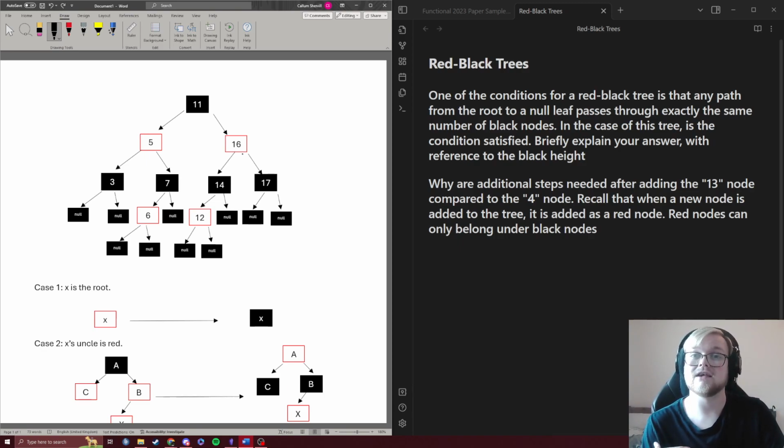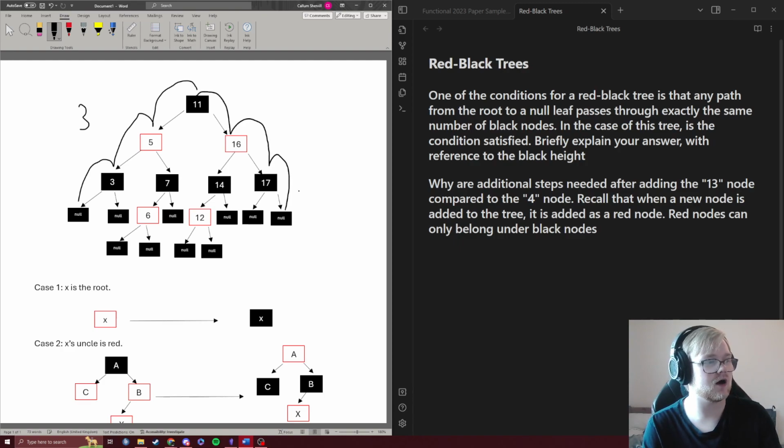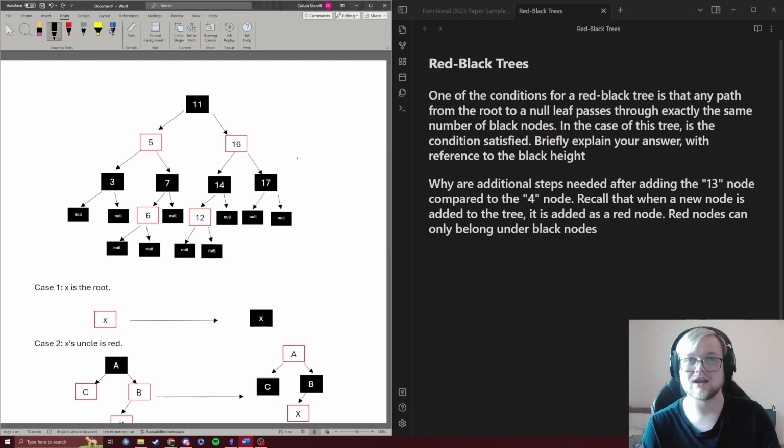For example, one of the properties of the red-black tree is that every single path from the root node, which is this node at the top, to the leaf nodes, which are these ones at the bottom, no matter where the bottom is, will have the same amount of black nodes traversed. For example, 11 goes down to 5, we don't count that because it's red. To 3, we count that, to null. That makes 3 black nodes traversed. And sure enough, if you go through every single path, you will count 3 nodes. If you don't count 3 nodes in the path, that means that it is not a balanced tree and is not a valid red-black tree.